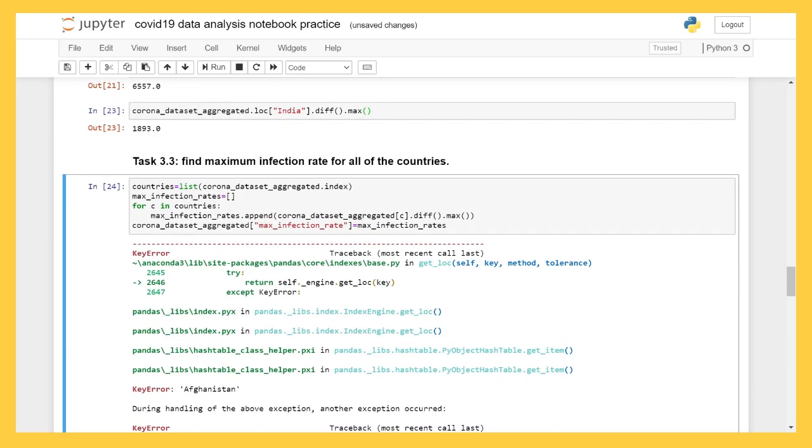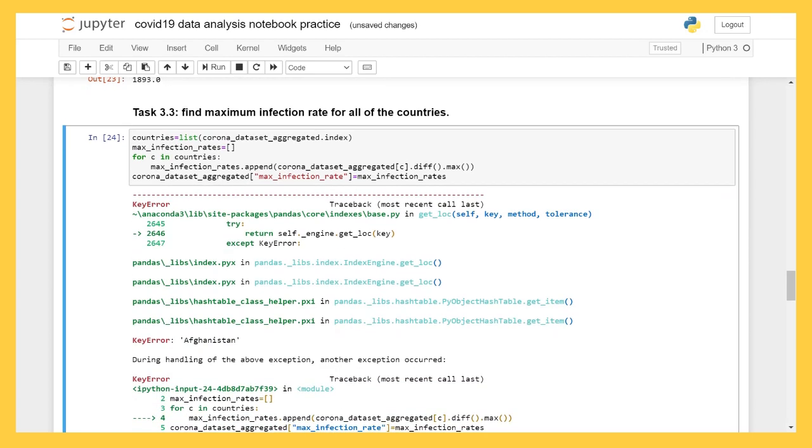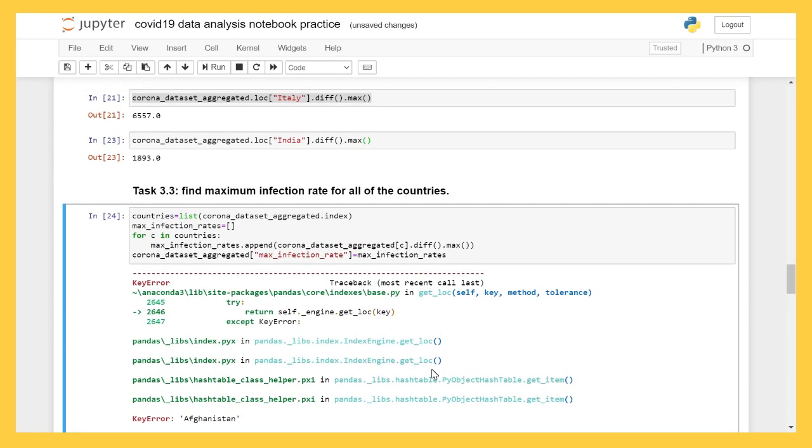Okay, we made some mistake. Now I have to find what mistake I made. Max infection rates dot append, and then we use corona dataset aggregated and diff dot max, then corona dataset aggregated max infection rate is equal to max infection rates.